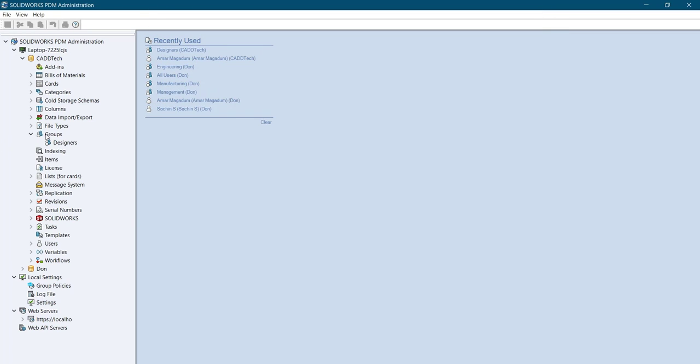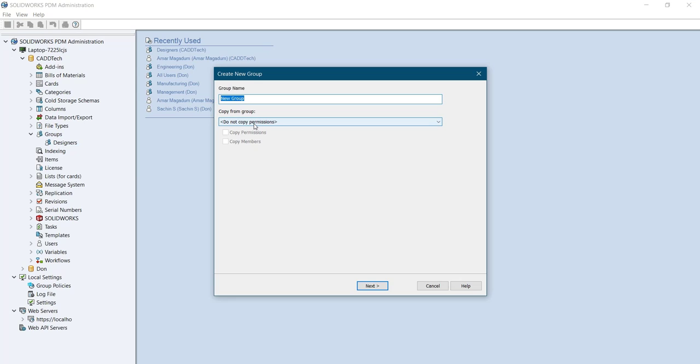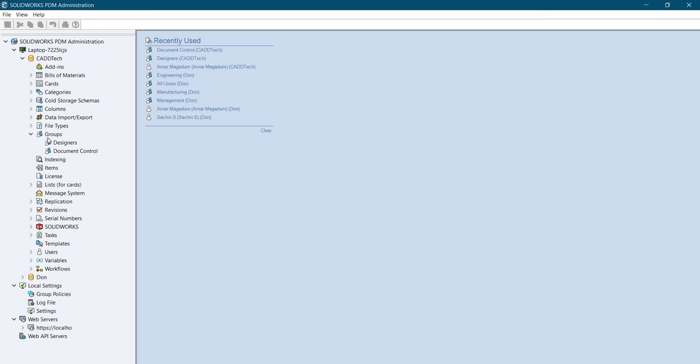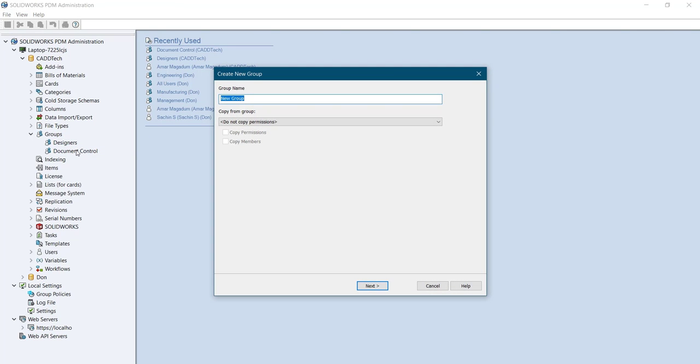Right, and the second one, I'll define it as document control, and one more, last one, manufacturing.